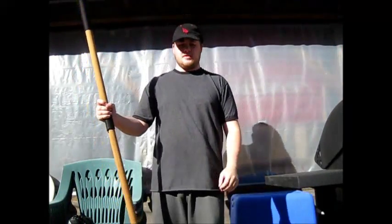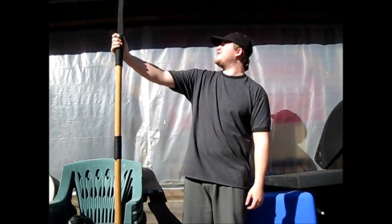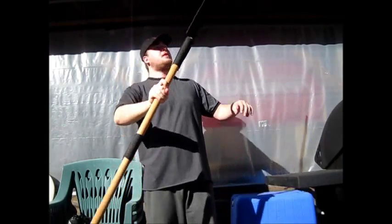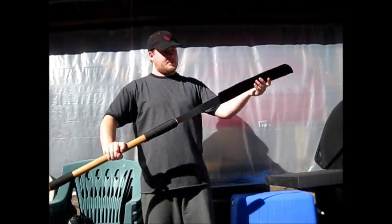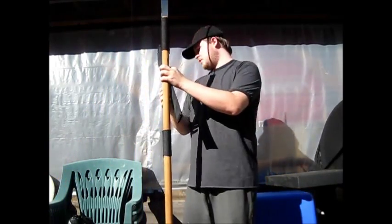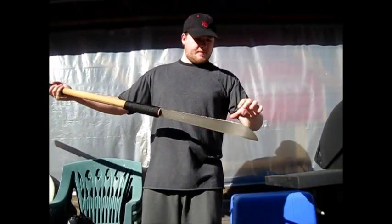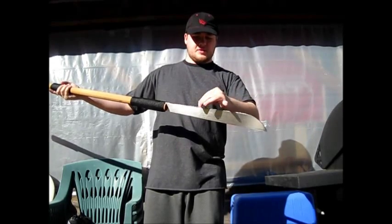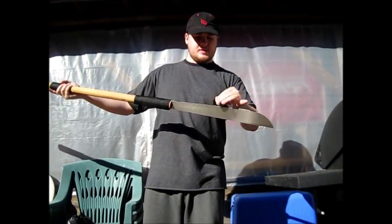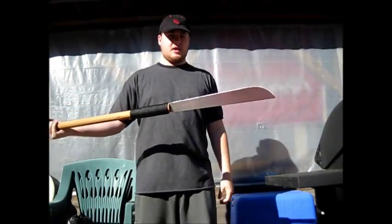It's a lot lighter than my other blade. They improved the sheath since the last one — it looks a little bit better and it doesn't tear as easily. This is the blade right here. I sharpened it on a sharpening wheel or a grinding stone. There's some fuzz from the sheath on it but it's pretty sharp.